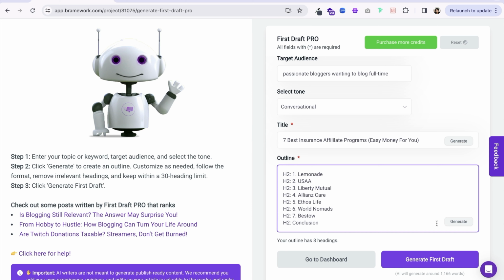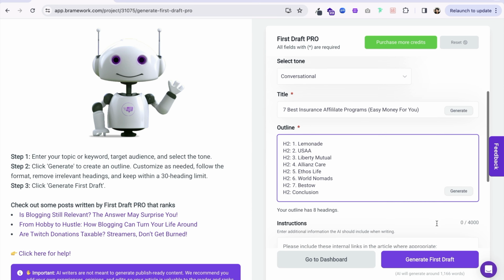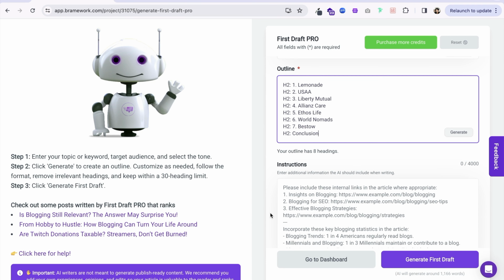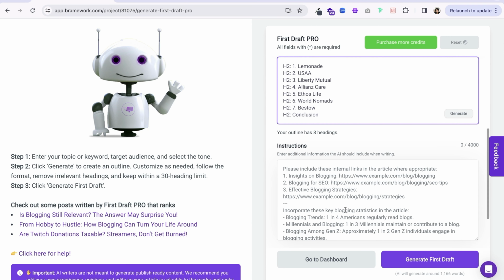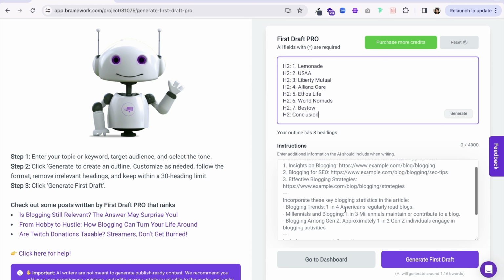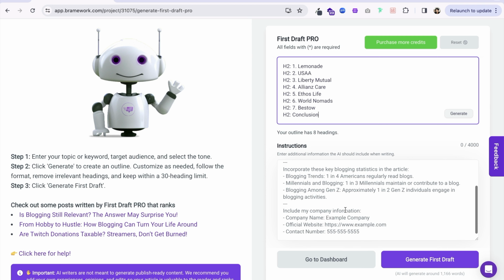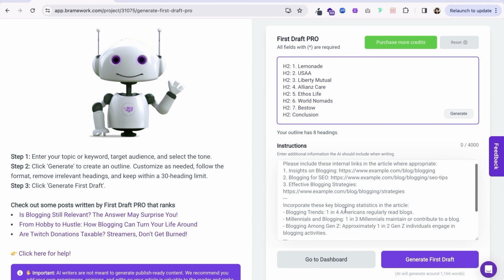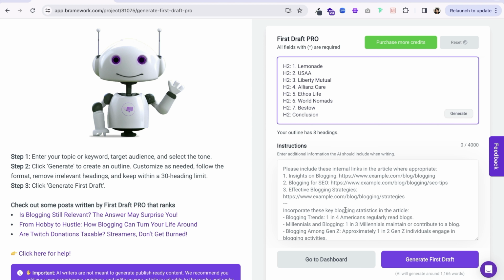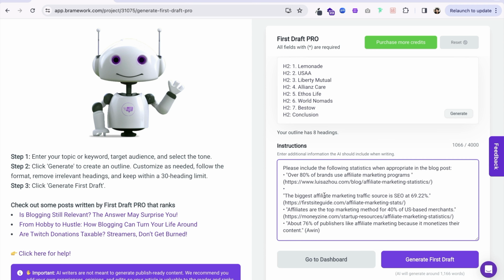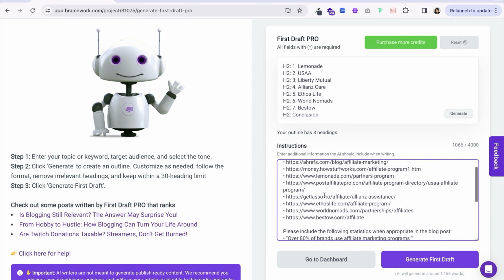Next, you can include information that the AI should add to your content on top of what it researches to give more personalized insight to your article, such as internal links, external links, statistics, or anything else that is relevant for the content in your blog post. Now, these pieces of information that you add here will need to be collected as research beforehand. So I will copy and paste some information here. Please note that you can have up to 4,000 characters in your instructions.